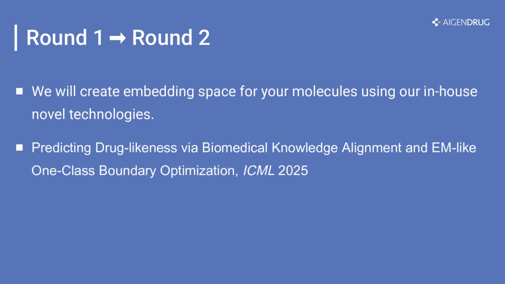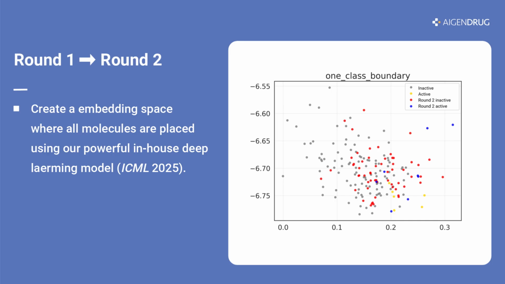We will create an embedding space for your molecules using our in-house novel technologies. Predicting drug likeness via biomedical knowledge alignment and EM-like one-class boundary optimization, ICML 2025. Now we show how assay-guided search works with results from round 1. We create a deep learning-based embedding space, where all molecules are placed using our powerful in-house deep learning model to be presented at ICML 2025.